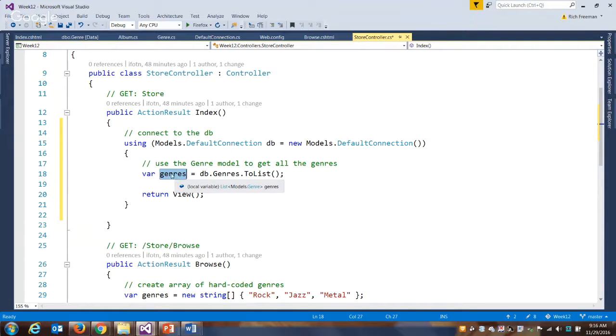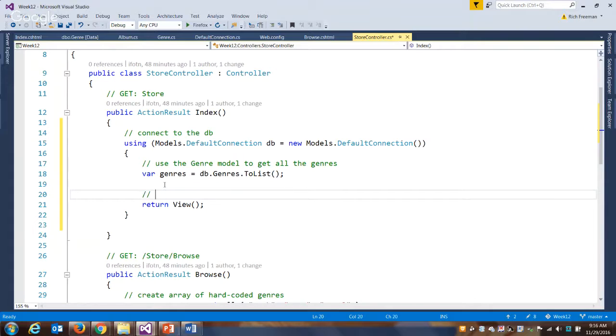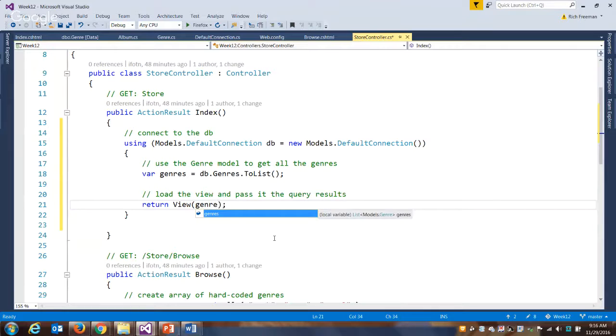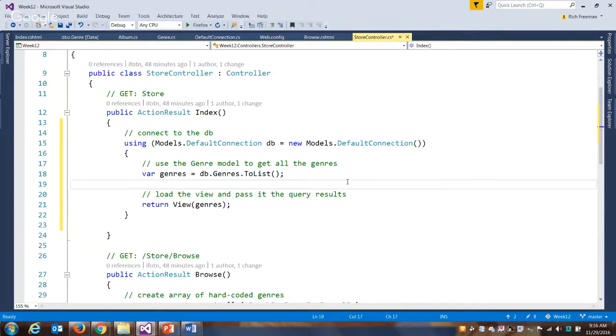We can pass this as a parameter here. So load the view and pass it. So when we load the view, we're also handing it all of the data that the view needs.